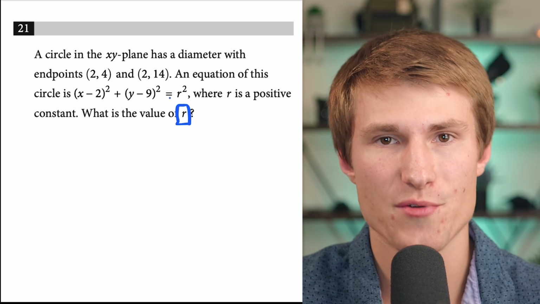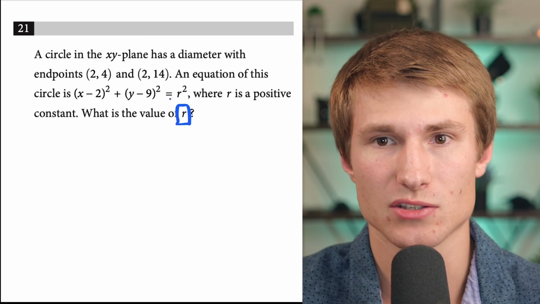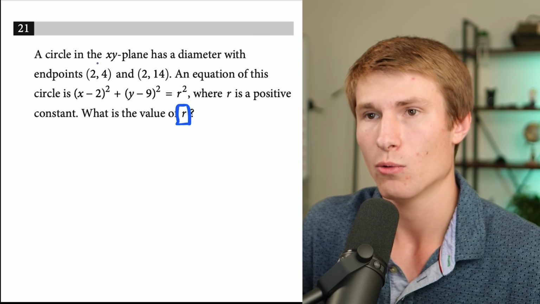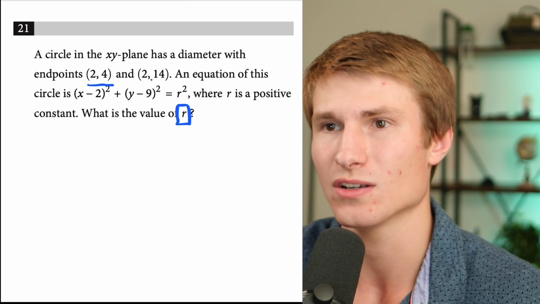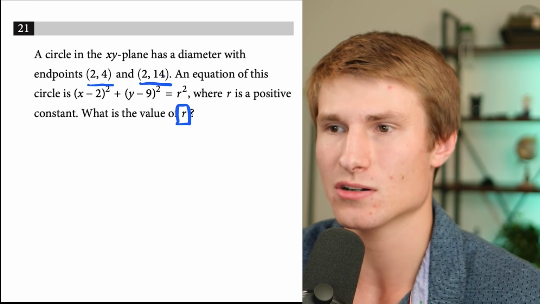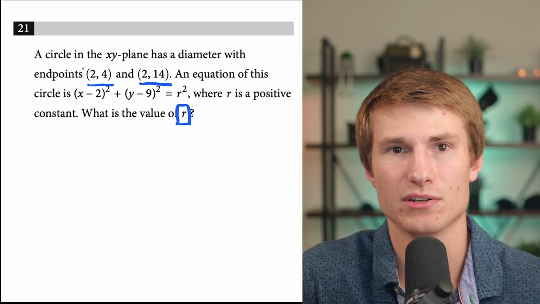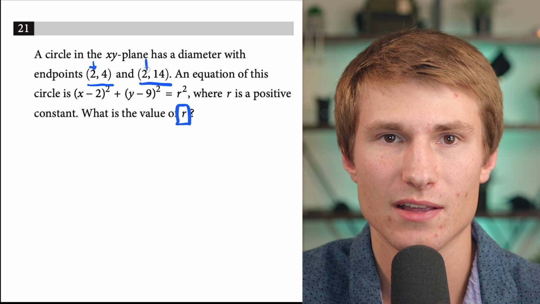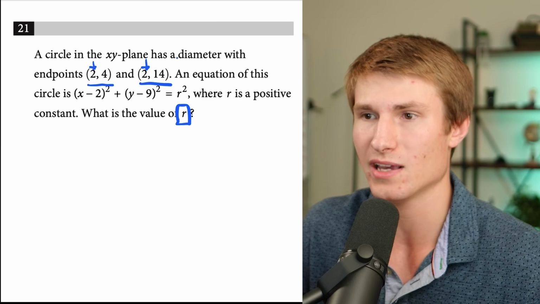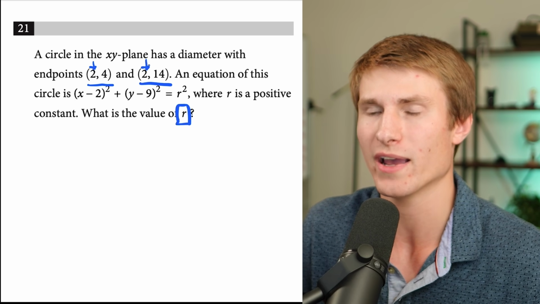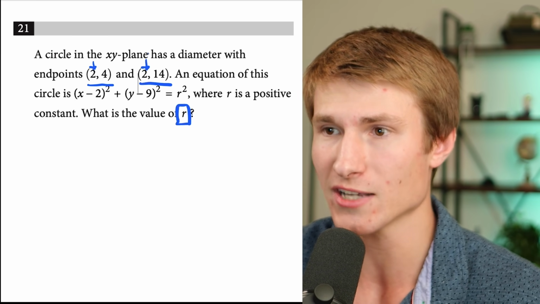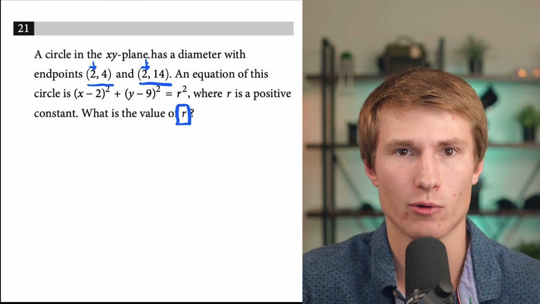Now, as far as how you answer this, it's actually pretty easy as long as you can recognize this simple trick. When you're given a circle question, you're given endpoints. Oftentimes, they're endpoints that are specifically designed to make the question easier. So you want to look at them pretty closely. And here what we notice is that we have an X coordinate that is the same in both of these. Sometimes it'll be a Y coordinate that is the same in both. But either way, try to find if you can see either the X coordinates are the same or the Y coordinates are the same because it'll make the question a lot easier.